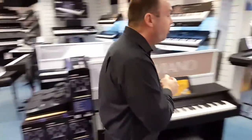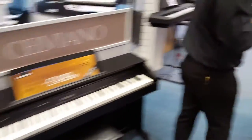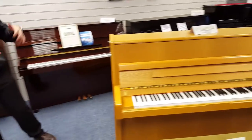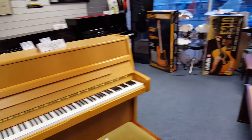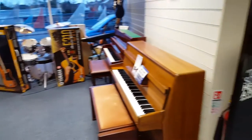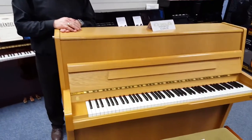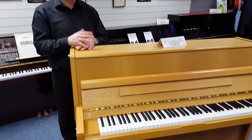Along just through here we have our acoustic piano studio, again filled with new pianos and second hand pianos. We've got new pianos by Yamaha and Kawai, both uprights and grand pianos, and Bentley, and then we've got a selection of good quality second hand pianos — quite young pianos as well, varying in age from around 10 years to about 20 and 25. All at concert pitch, very regularly tuned and great value as well.